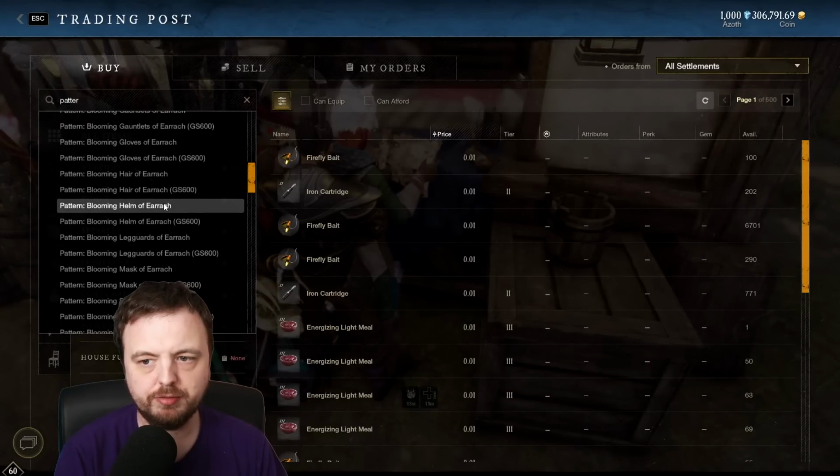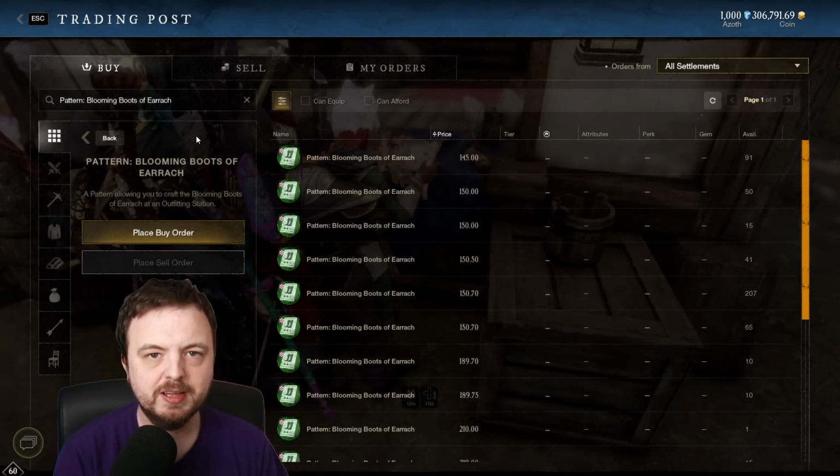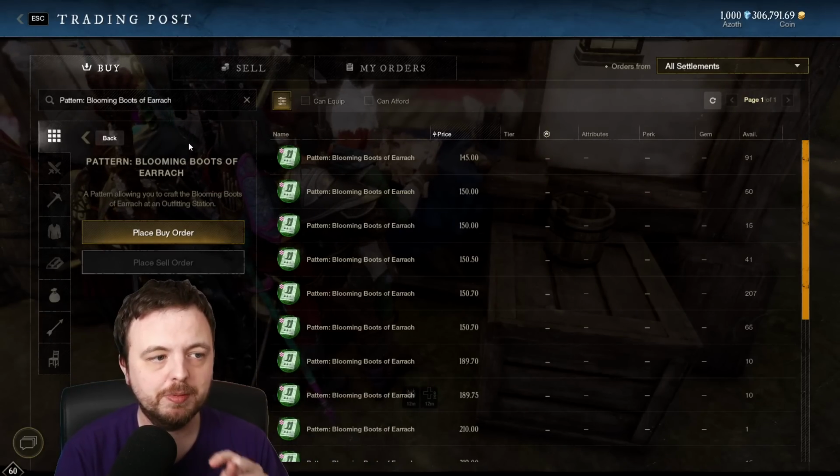Let's just pick one of the patterns at random here, and you can see this one is 48 gold. This one is 145. I don't actually know, and I can't be bothered finding out which one is the best bang for your buck, but that's what you're going to have to do, right?